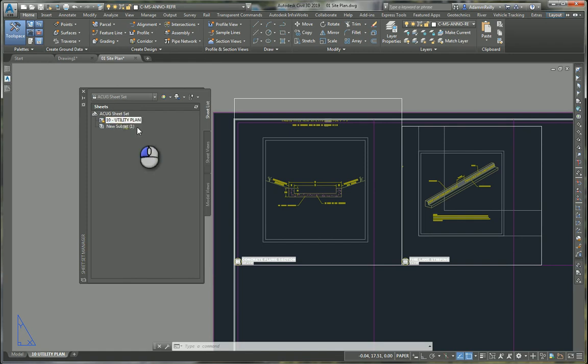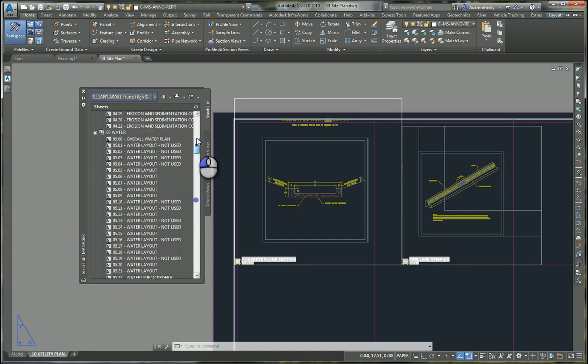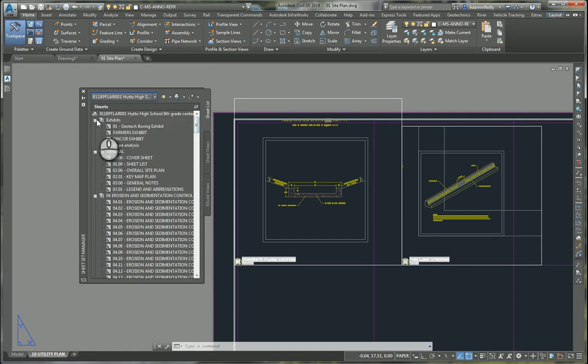So in this case we have all of our groupings of our project as a subset and different sheets within, so that they're more organized and in more order, so that we could, like I just did, close up each set and just open up what we want to see.